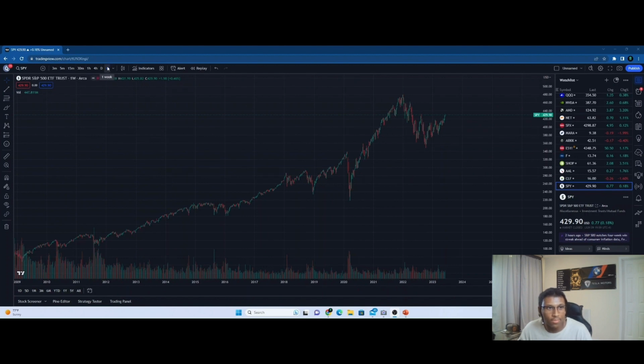So for y'all who don't know about the time frames, each candle is one time frame, basically. We're on the weekly chart right now, as you can see, 1 week. So each candle here is going to be 1 week of price action. The daily, 1 day. Each candle, 4 hour. Each candle is 4 hours, and so on all the way down to 1 minute.